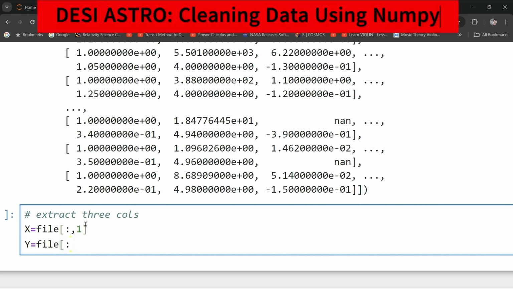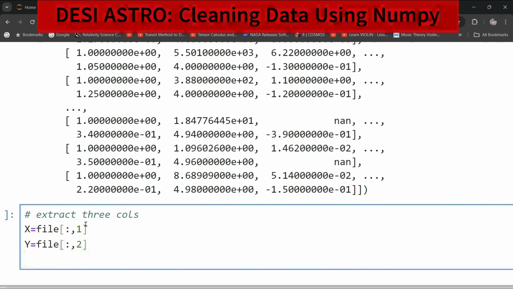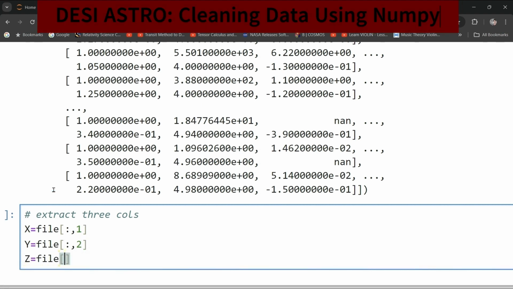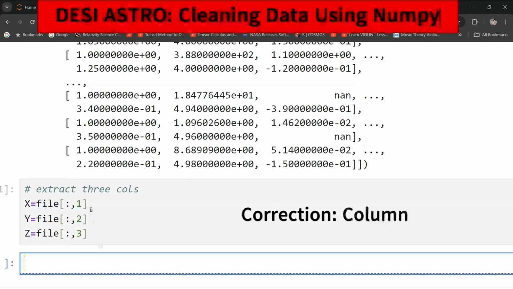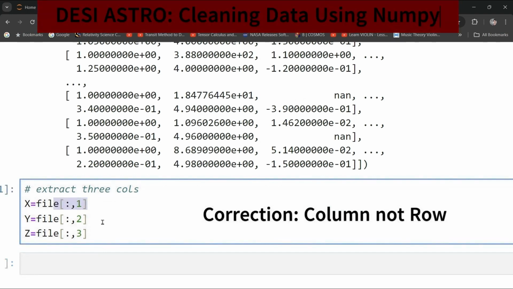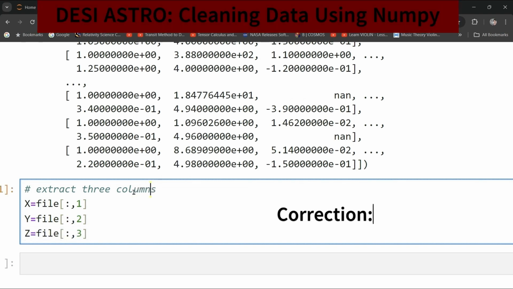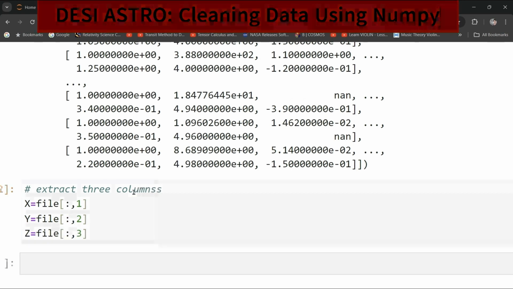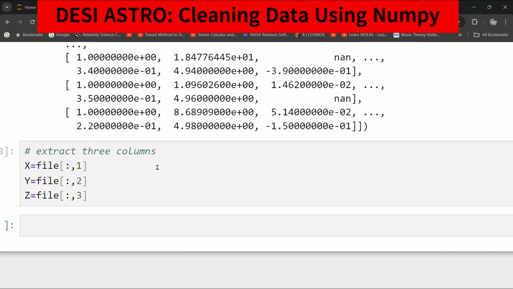So this is the way you can extract x, y, z, I mean the second, third and fourth columns.